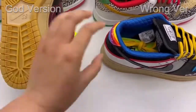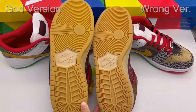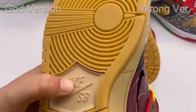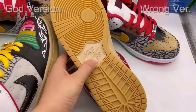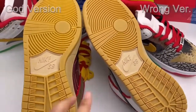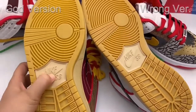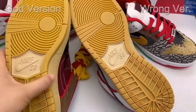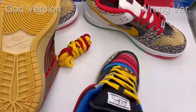Now check the sole of the two shoes. These two shoes are supposed to have this gum sole. So they don't have too much difference there. For the middle part, the exposed gum sole — the gold version's midsole is soft here, and the wrong version is also soft. The difference is that for the gold version, the material here is stronger. But for the wrong version, this part is too soft — you can see it's too soft here.